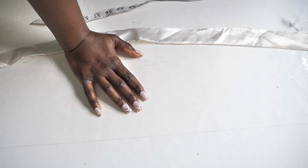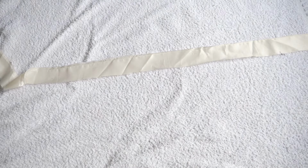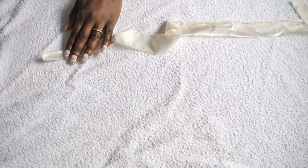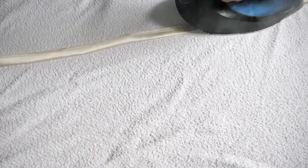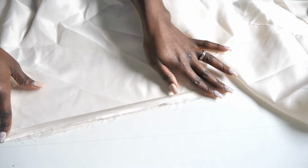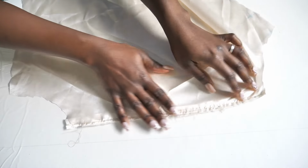Now to the sewing, I'll first take my straight strip of fabric, which I'm supposed to use to turn the neckline for the front and the back, and then I will iron it. So I will fold this in two and iron it across the length of this strip. And then I'll sew the loose end of the strip of fabric to the neck of the front and the back from the inside. Okay, so this is what it looks like.